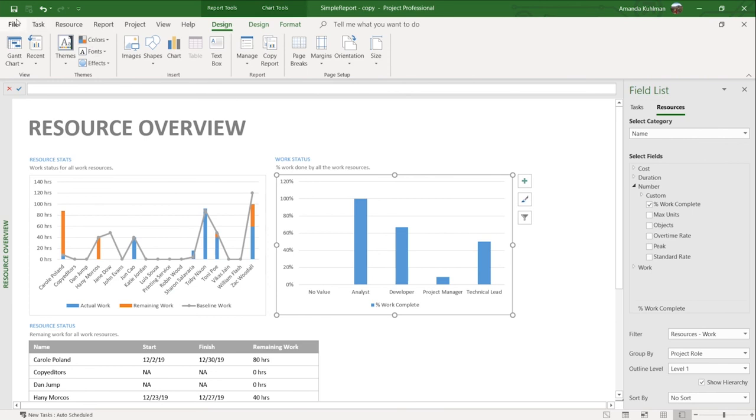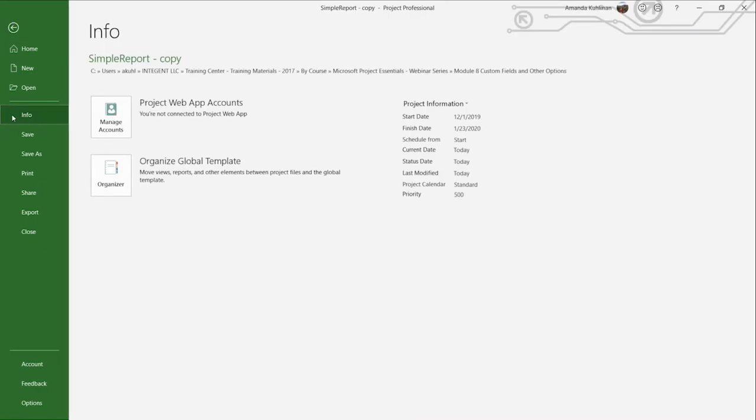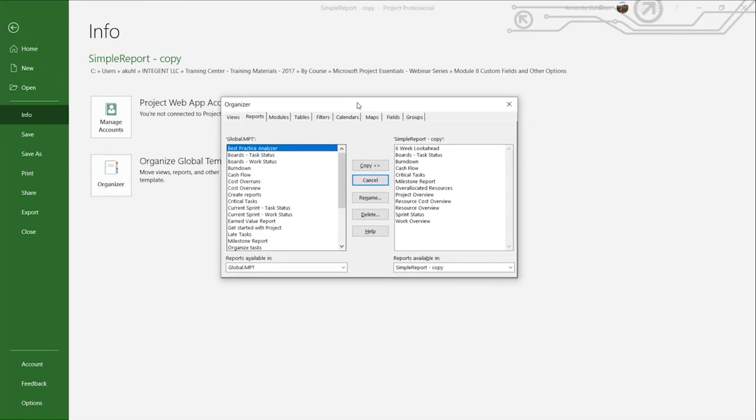So I'm going to come to the File ribbon and come to Info here. And here is a section for using your organizer. So I'm going to click this up here. And here's where you can see what is in your version of Project and your MPT, I think MPT is Microsoft Project Template. So this is in my global. And then over here on the right-hand side is what is in this schedule that I currently have opened up. So I can use either one right now, but if I pass this to somebody else, they're not going to have some of the custom ones I've created.